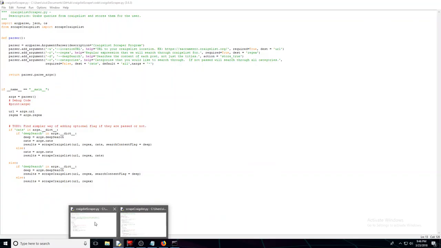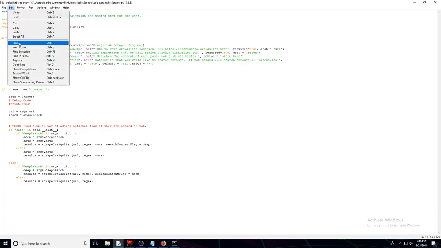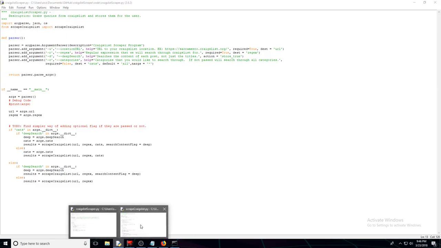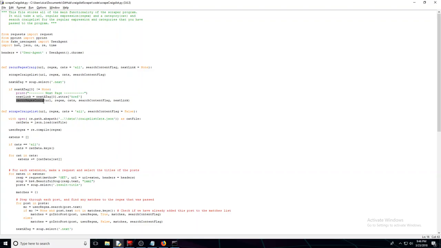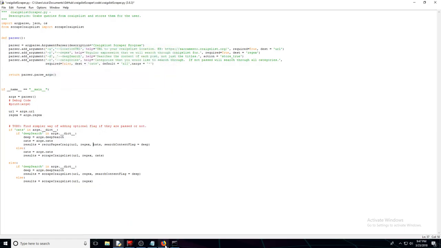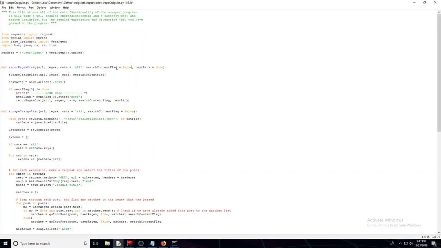So now if we come back into here, and we control F. Actually, no, we want to do edit, replace. We want to replace it with, hold on. We want to replace it with this. So we come back over here, edit, replace, make sure that we're doing this right with this. Okay, close. And we're going to come back here and actually put a default flag in here. And that should do it right there.